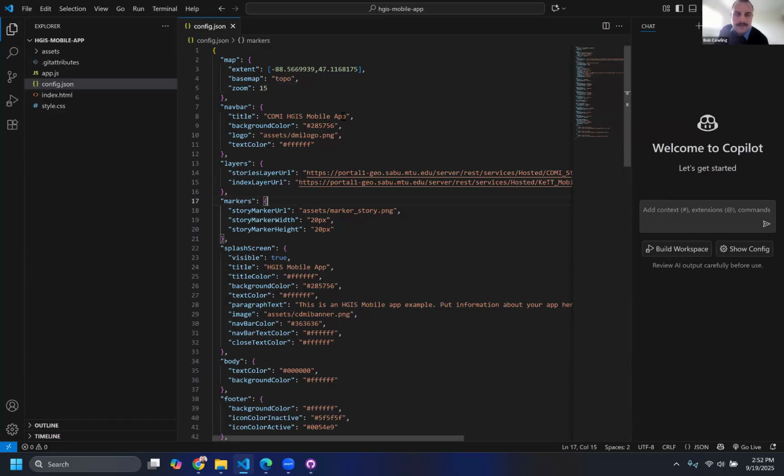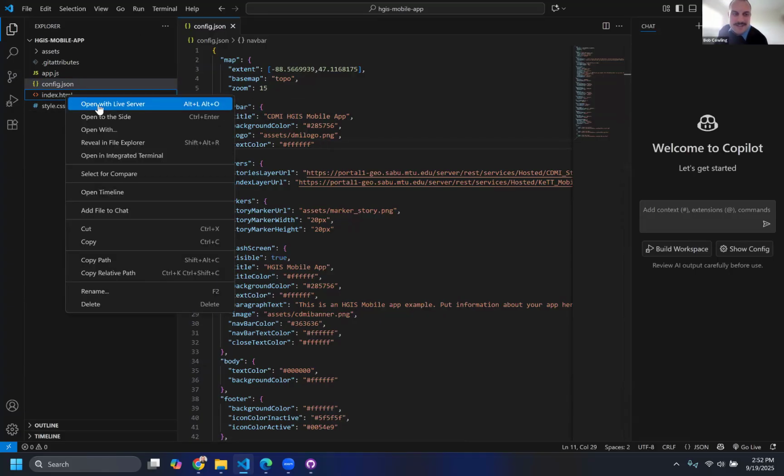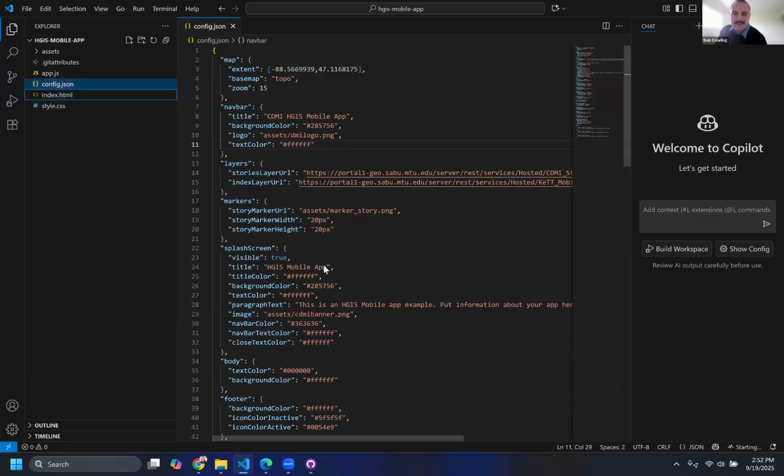So let's go in here now. I'm going to change the title of my application. Well, actually, first, why don't we just take a look and see what this application actually looks like? Does it even work? If you right click on index.html you can select Open with Live Server. This is why the Live Server extension is so great. I can view this live.